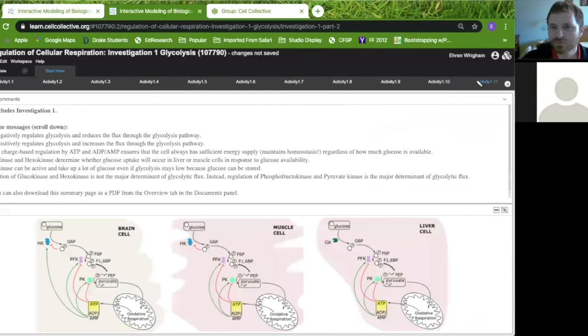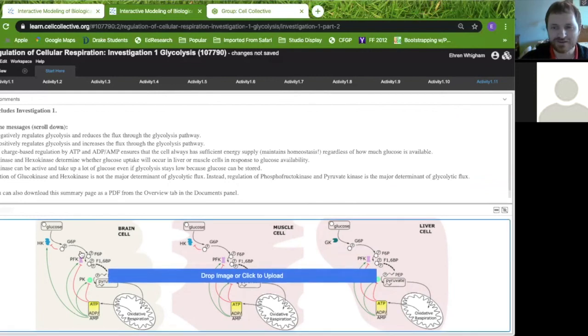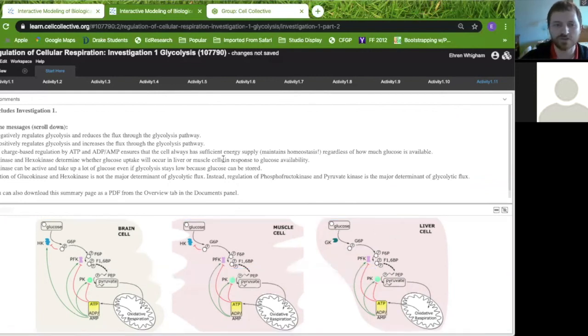This brings us to the end of the investigation into glycolysis. Well, there are considerations for brain cells, muscle cells, liver cells, and the differences between those three cell types. Here, I want to say that at UNL, this lesson starts in lecture. I told you there was a clicker question asked near the beginning, and then students continue to work through this lesson during the rest of that lecture.